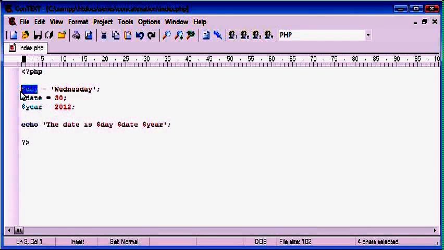You can see that it's literally outputted the dollar sign day, the dollar sign date, the $year, when in actual fact we want it to reference these three variables here. So all we do is change these to double quotation marks, and you'll see that that magically updates itself and puts the variables in there for you.